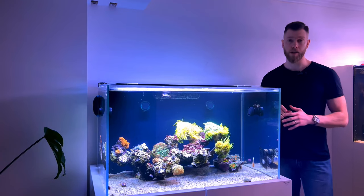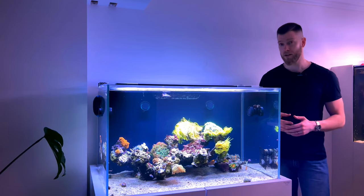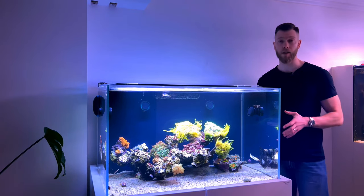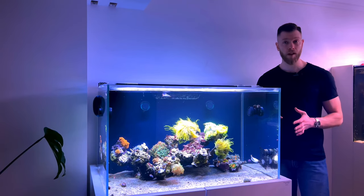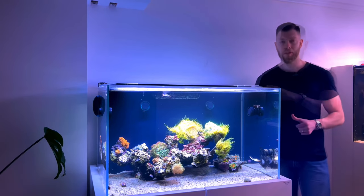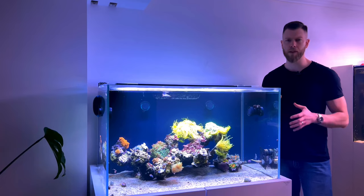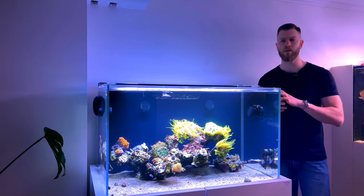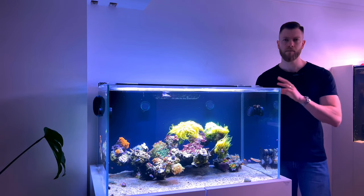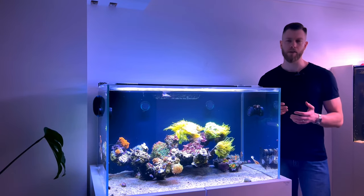So you can apparently say that obligate corallivores are relatively reef safe in a tank such as this. Honestly, I think this is basically the perfect tank to keep these things in — hardly any competition. There's a small tomini tang, but apart from that there are dragonets, pipefish, and a couple of small gobies, so nothing will bother the butterflies. They did acclimate beautifully to the setup. One thing I've noticed though is that they are a bit more reclusive where there's not a lot of fish swimming in open spaces, so I'll try to add some Pseudanthias and a couple of other things.